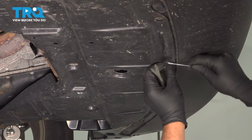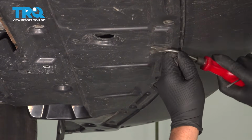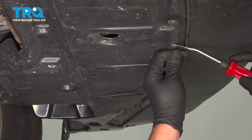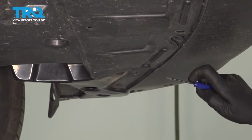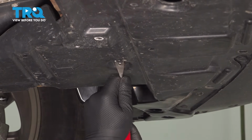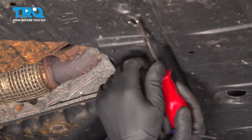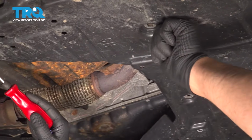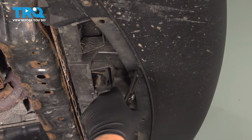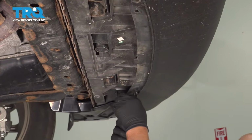It's a little easier, just use a straight blade screwdriver, get them started. Further back, just take these all out. There might be some in the middle. Slide that panel down. Take these push pins out. I'm just going to use some trim tool pliers. You can use the trim tool. Pull these out. Pull those down. This one as well.